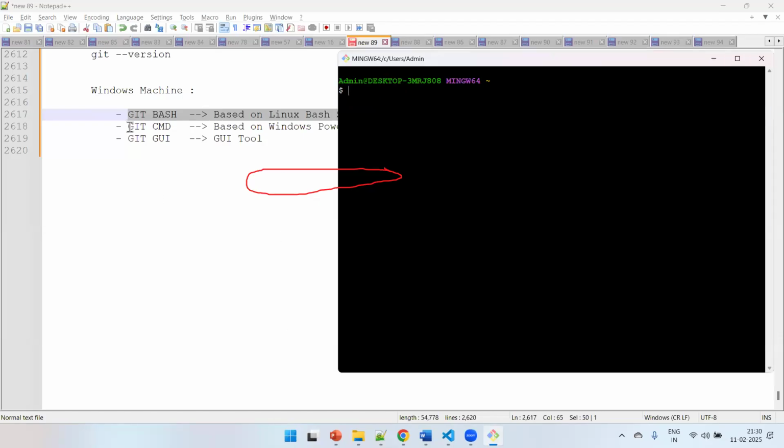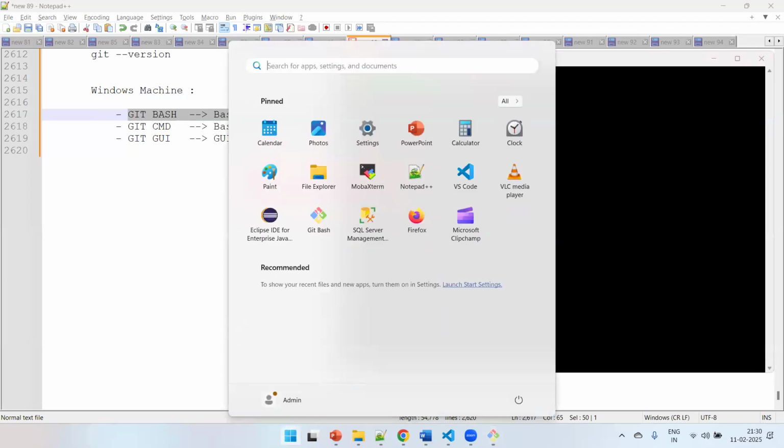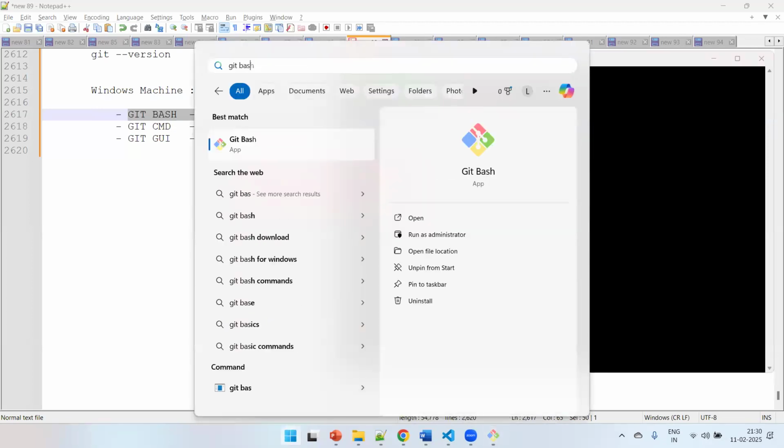Don't use Git CMD or Git GUI. From the Start menu, select Git Bash.